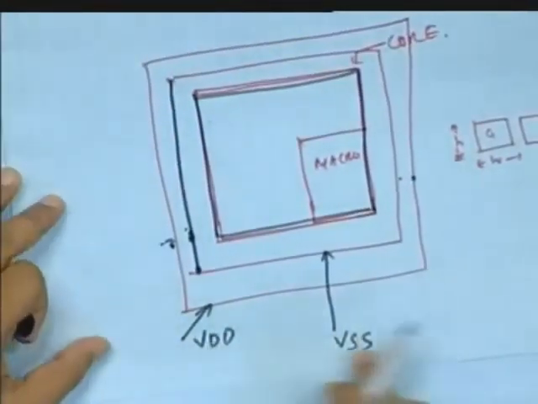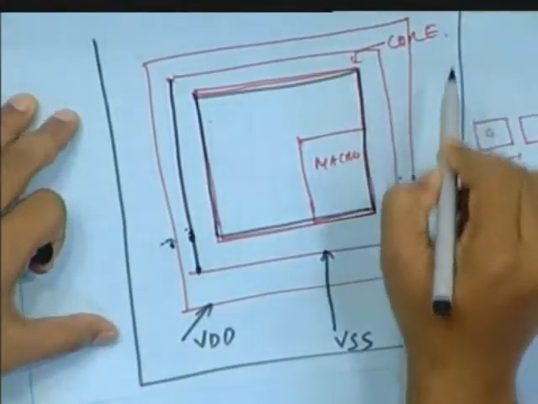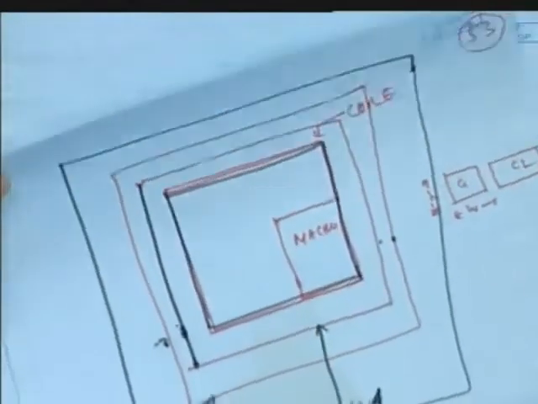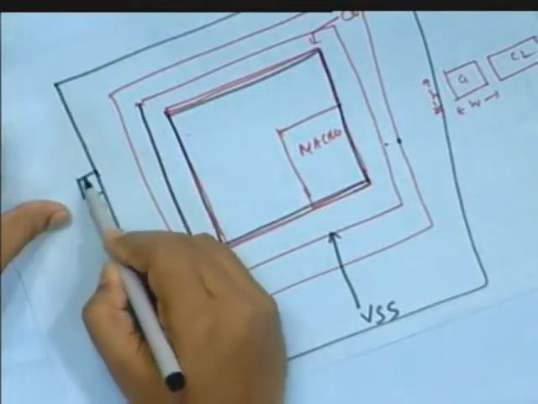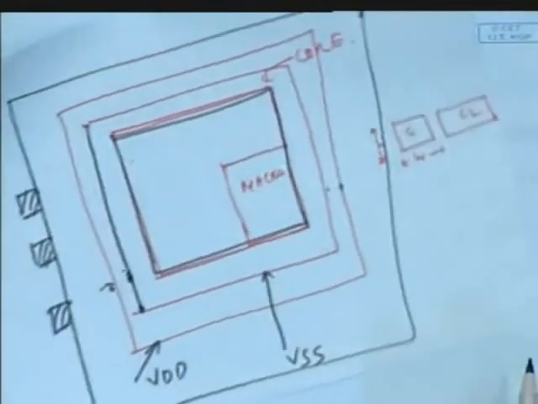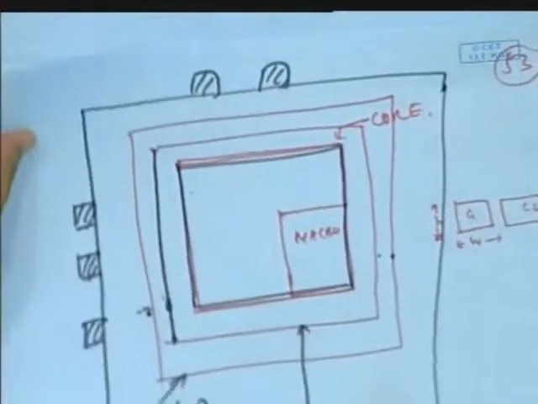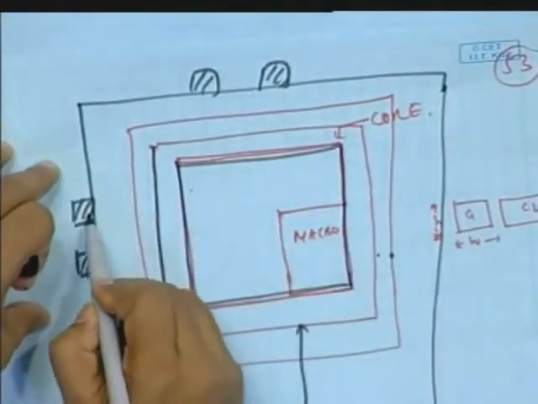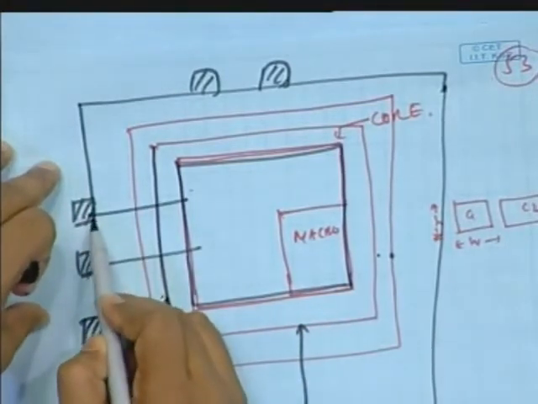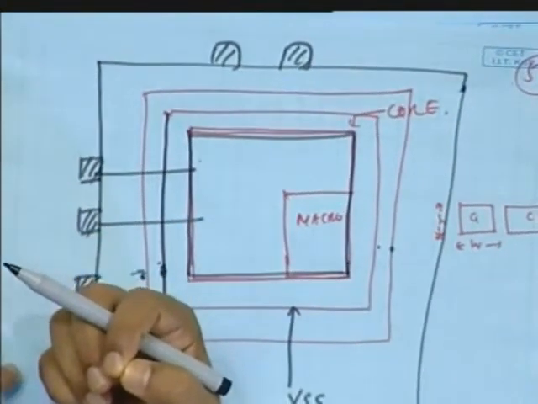Now after this there is an area called the pad area. Is it visible? I will be placing my pads here, on the left side, right side, all sides. All the signals coming inside this core have to be connected through a pad. A pad is a metal with some other circuitry. What are those? ESD circuitry, electrostatic discharge and all those things.